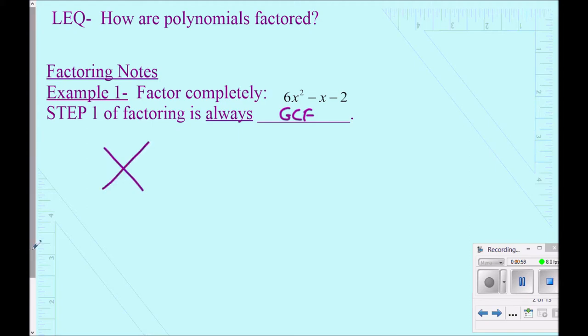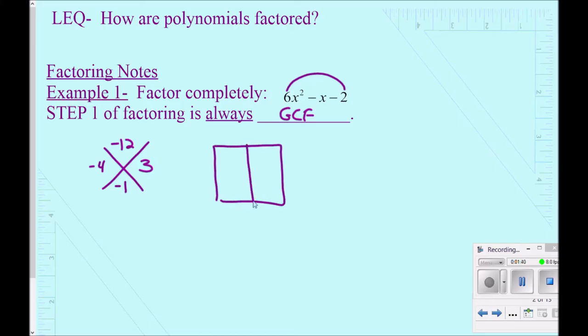Using the diamond, we take the leading coefficient 6 times the constant -2, and that gives us -12. That's the top of the diamond. For the middle term, all I really want is the coefficient, -1, which is the bottom. So I'm thinking of factors that multiply to -12 and add to -1. I know 4 and 3, and the sign has to be negative for the 4 to add to -1. If this was a 1x squared, I'd be done and I would just say x minus 4 and x plus 3 were the factors. But it's not a 1x squared. Because it's something besides a 1x squared, I'm going to move next to the generic rectangle.